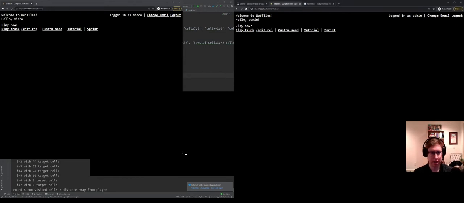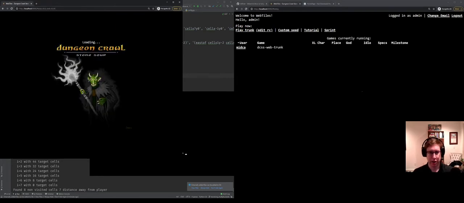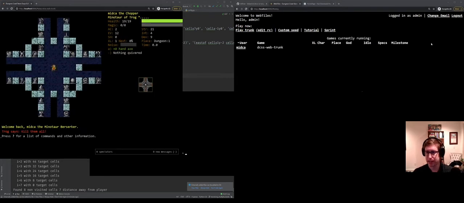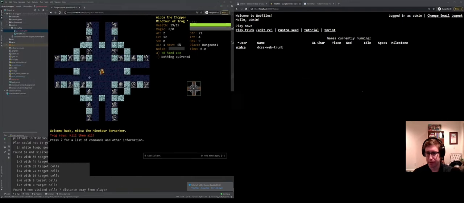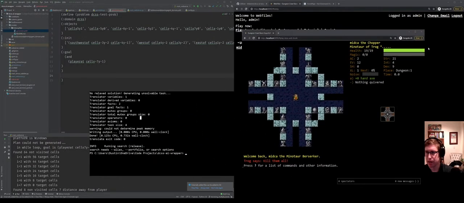Right. So here, oh my God, I have so many windows. Okay. So here, we're going to go here and we're just going to look at the state. Okay. So this is the state. And what are you guys seeing? Okay. You see that window. I'm going to go ahead and move this over here. Okay. So this is the state that our agent's in. Now let's see what we're asking it to do.